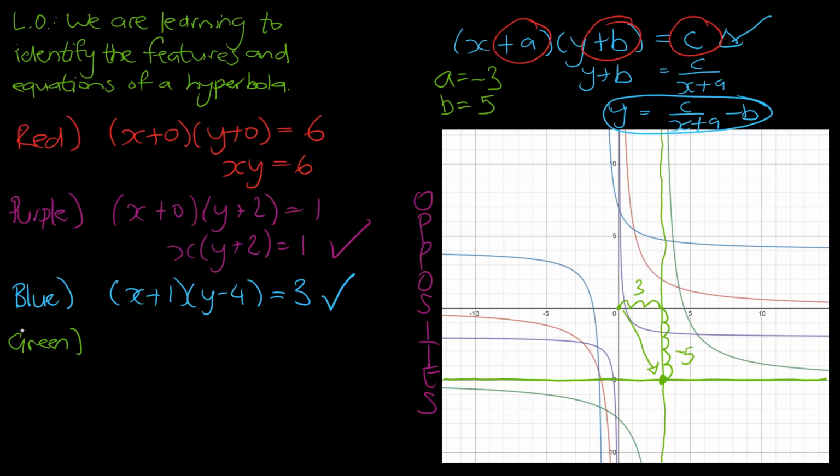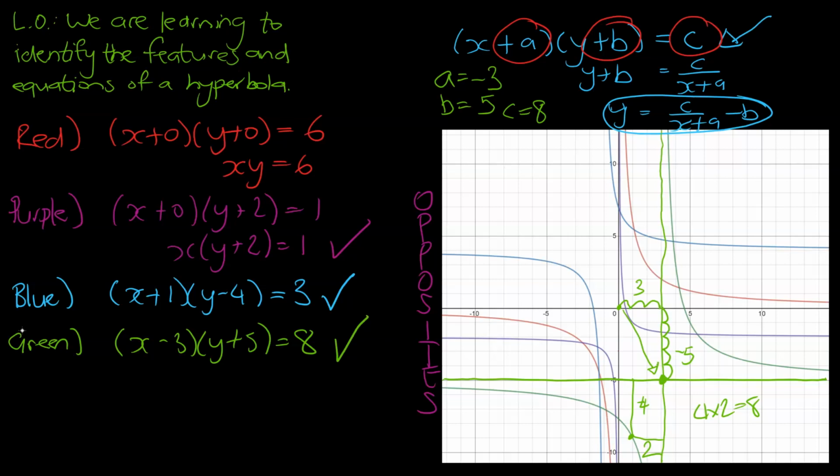The last step relates to the square or the rectangle. So let's find a nice point on our graph. So down the bottom, just highlighting it in green now, we can see that clearly, and there's our rectangle. It has a base of 2 and a height of 4. 4 times 2 is equal to 8, and that's our C value. So we can say that C is equal to 8 for that graph. And when we plug that into the equation, x minus 3, y plus 5, that there is equal to 8. And that there would be the correct equation for that green graph.